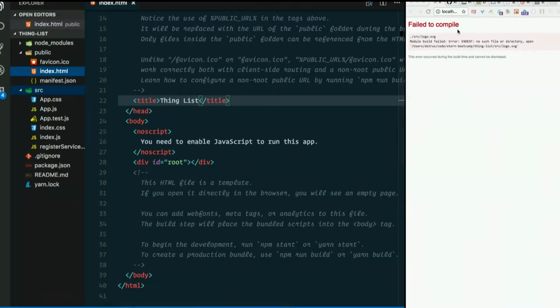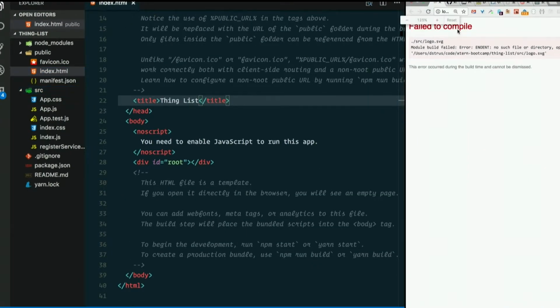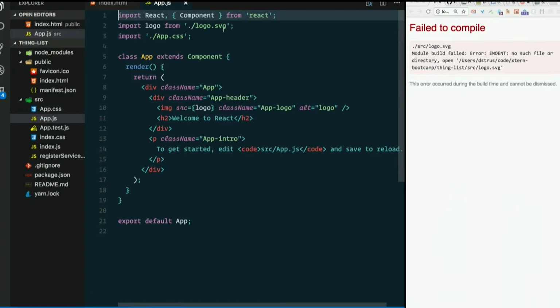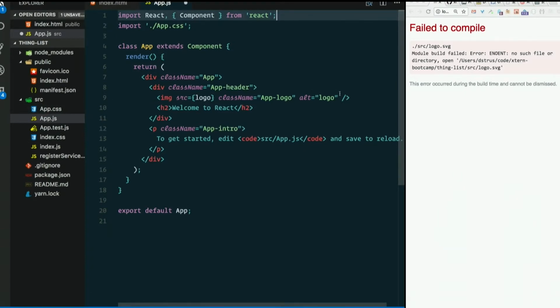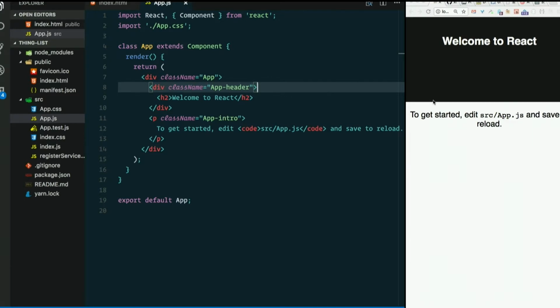Now this is going to break, of course. Oops. Because that's being used inside app.js. So go to app.js, stop importing logo, and take it out of your markup, your JSX. And that error goes away. But there's no sense in having that file in our repo because we're not going to use it.